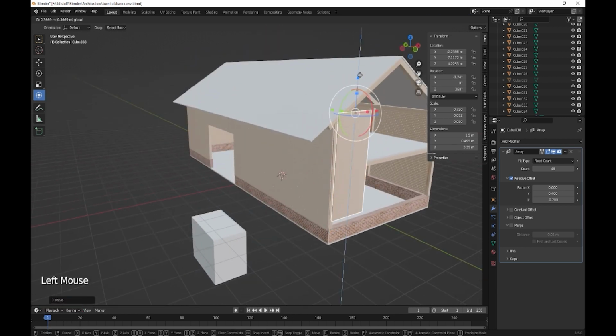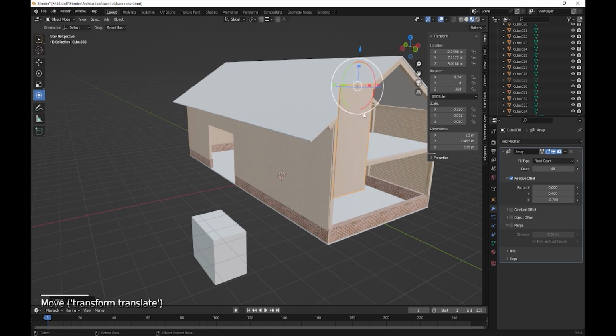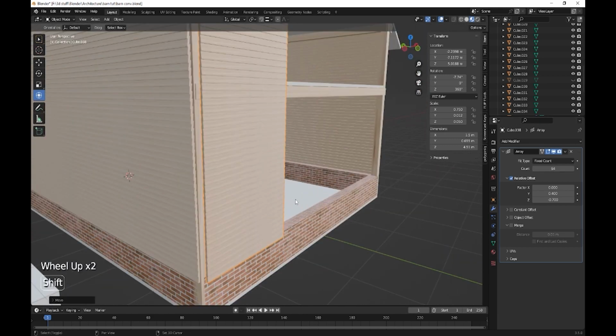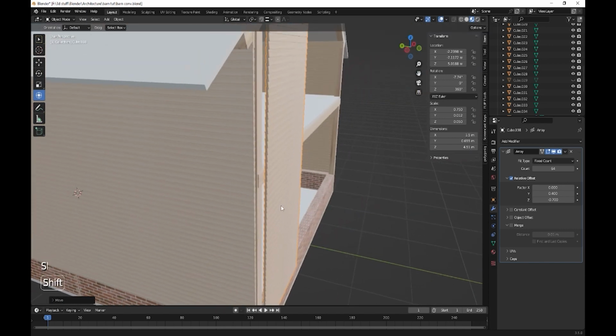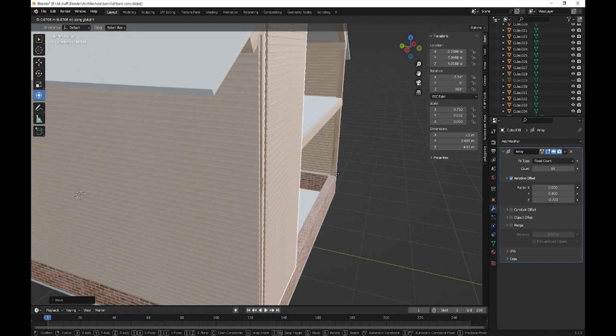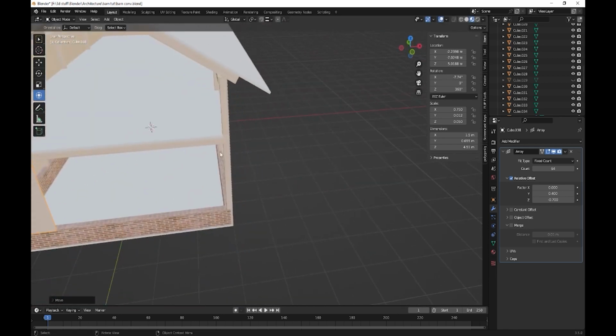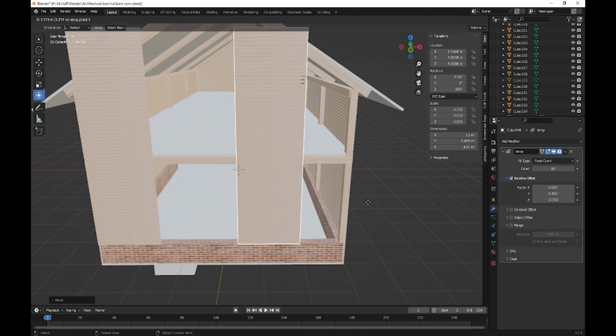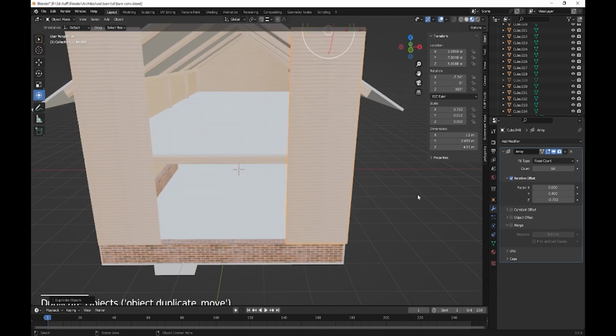So then we just move that up here, and then we just want to crank up the number of pieces of wood and just bring it on, G on the Y. So that fits in there, and then just duplicate Shift D on the X. So that fits over there.